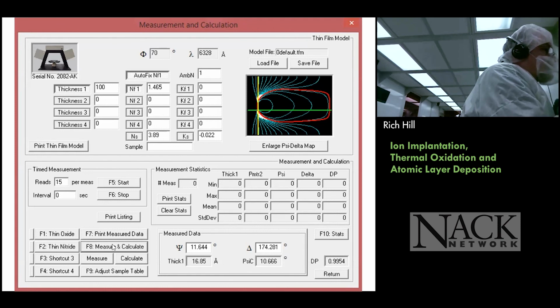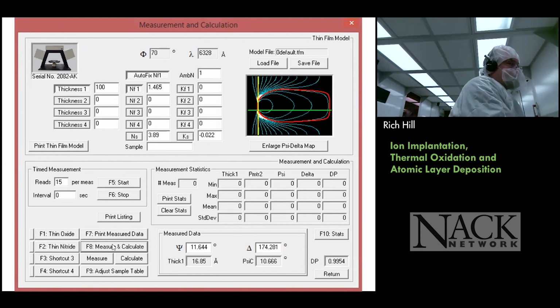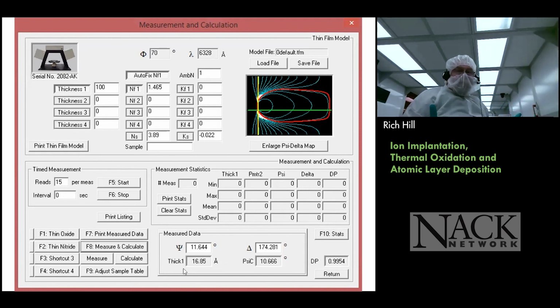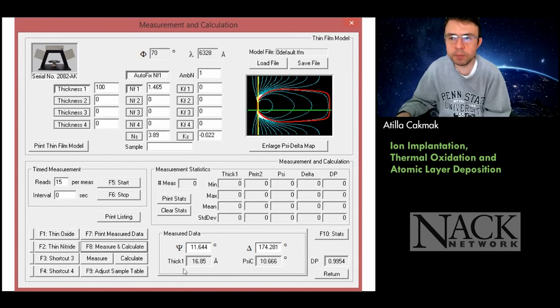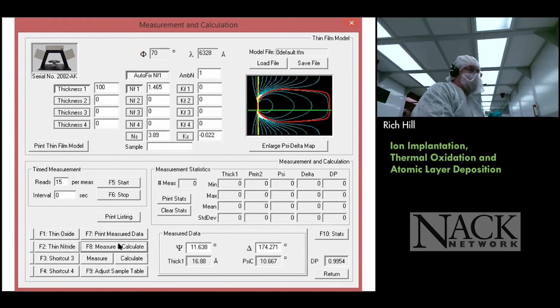And we got 16.8. It's right here. I hope you guys can see it. So I started out with about 6.5, maybe up to 7, and measured it a few times. So it looks like we achieved the goal that I experimented with the other day, which was to put down about 10 more angstroms on top of that. And I did. So it's very repeatable, right, Rich? Yep. It was virtually the same.